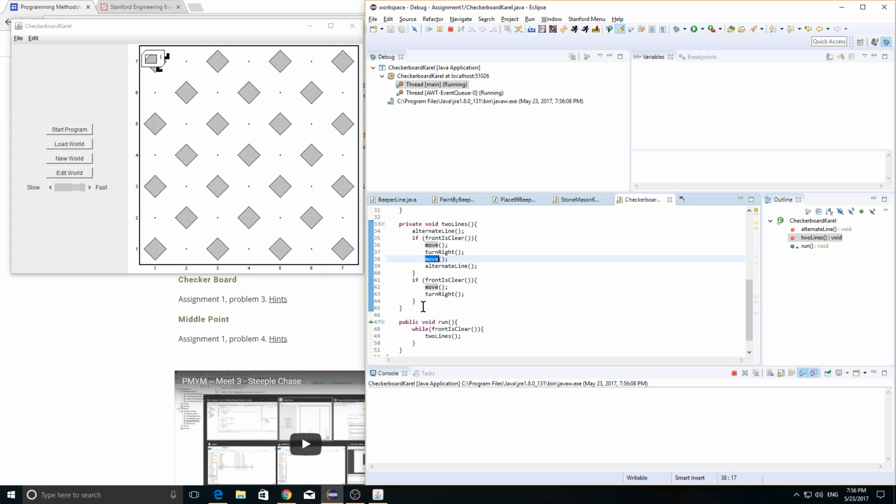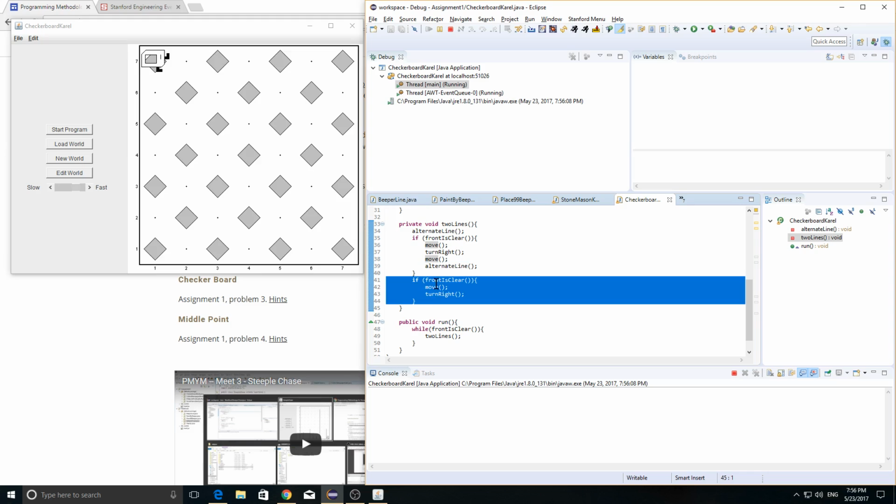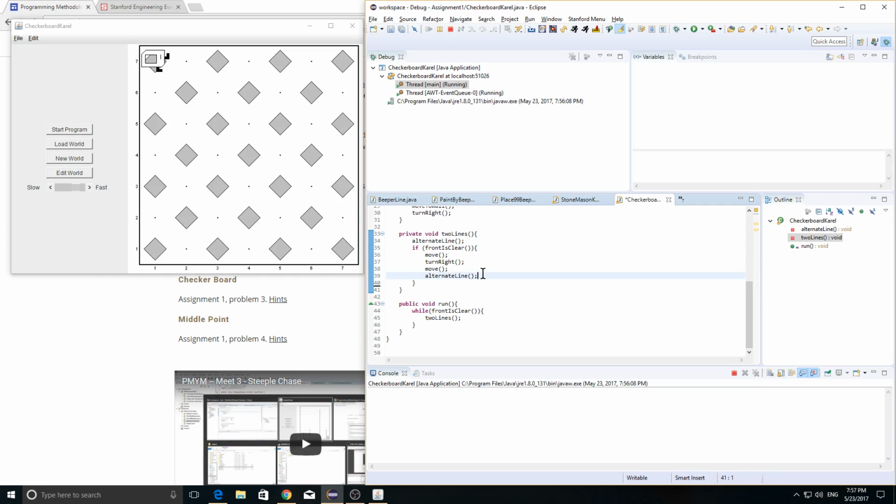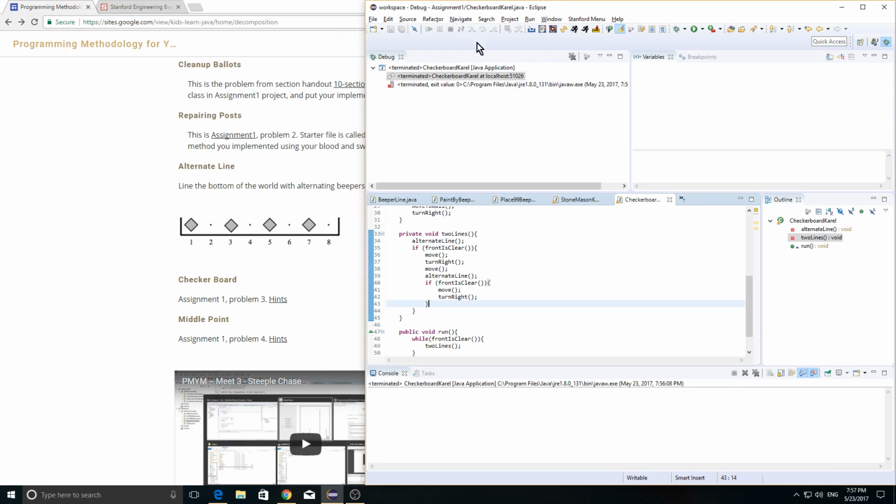And you can actually even put all these after here. It's the same idea. So let's see whether that will work.